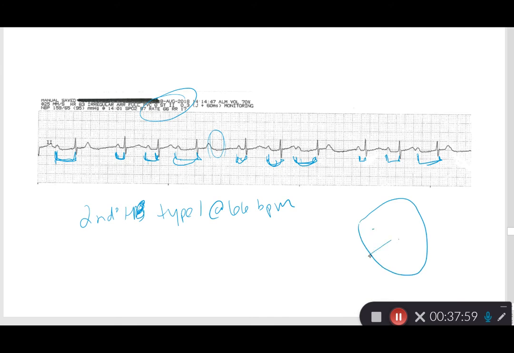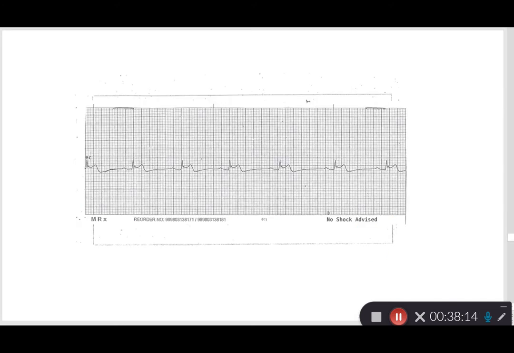So when we look at the conduction system, there's some kind of block here that's affecting the signal going down from the atria to the ventricles. It's taking longer and longer for some reason until it gets blocked. And usually heart blocks are going to be caused by an idiopathic reason, meaning we don't really know why. They just have something wrong with their heart's conduction system. Or it could be that they're having a heart attack, something along those lines, or have heart disease.